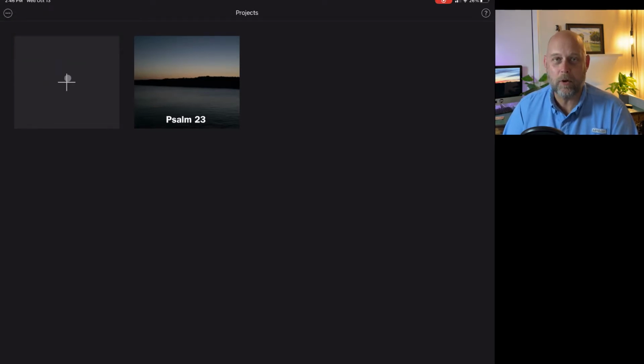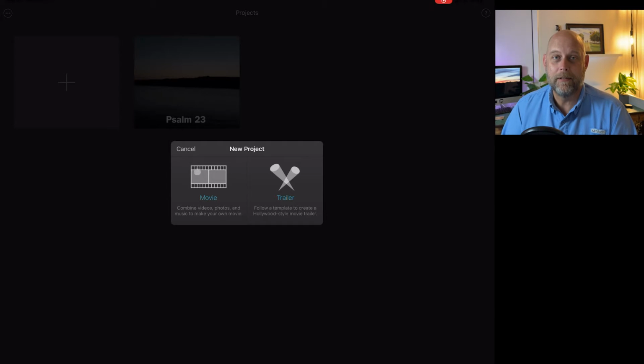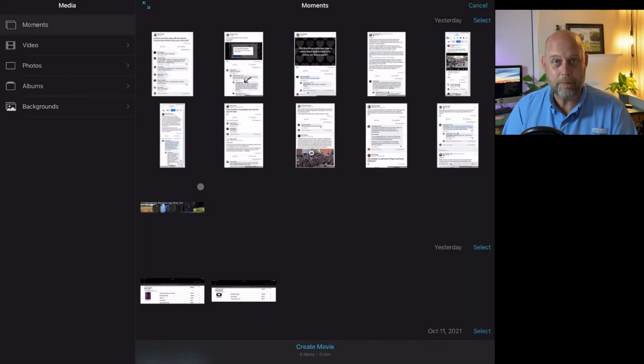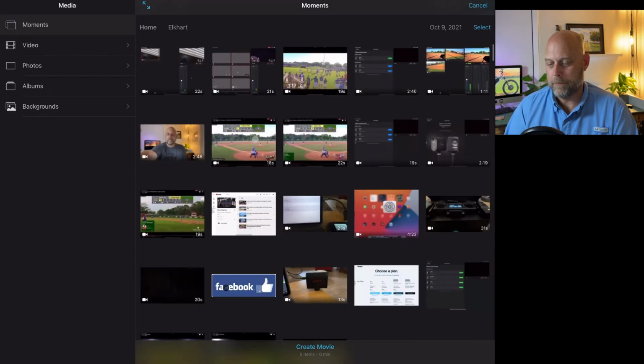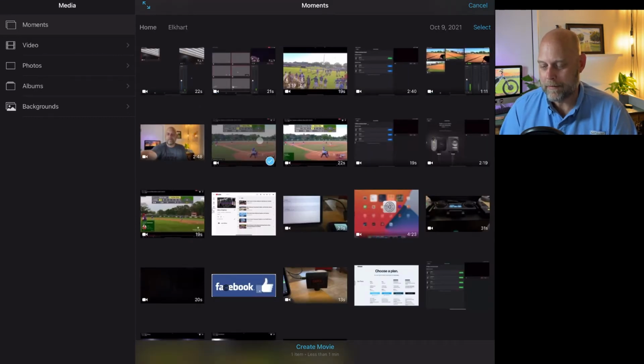Now, from here, we start with a beginning file. It's only going to pull from your camera roll in this screen, so you want to make sure that the file you're choosing is actually in the camera roll. It starts at moments. That's the default place to start. You can choose video if you want to narrow it down to just videos, but you may want to start with a photo. It would be like using a freeze frame to start with the beginning of what you want to do. I'm just going to start with one, so I have a place to start.